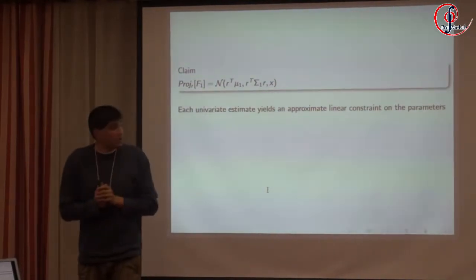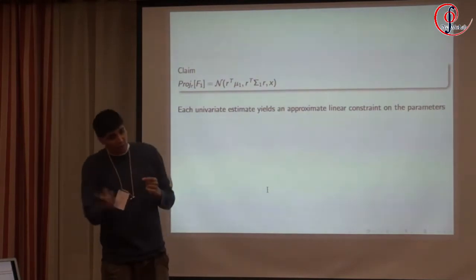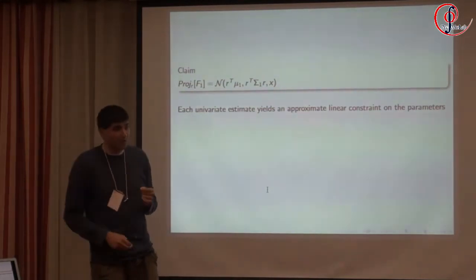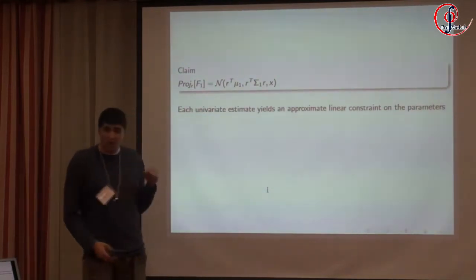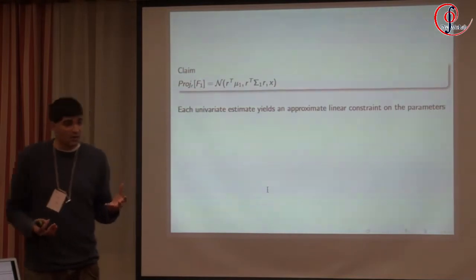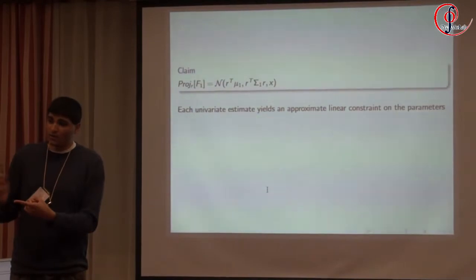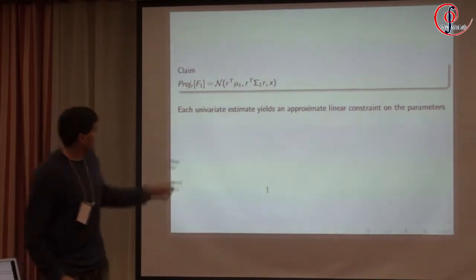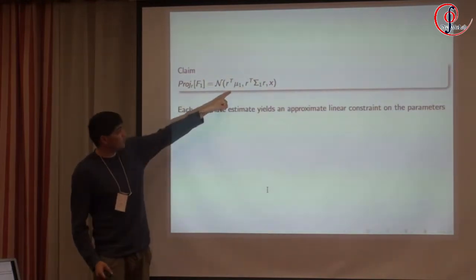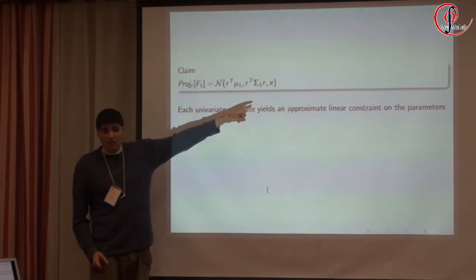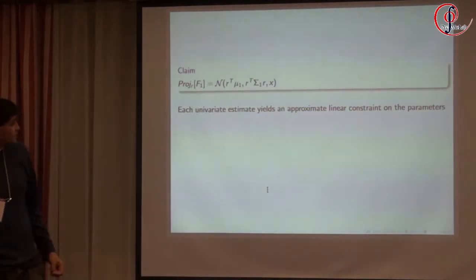What is x? So this is just, I mean, it's a density function, so this is over x, which you put in, and it'll plug in and give you the density. So nothing fancy there. But my claim is that what this implies is that if we can learn the parameters on different projections, then knowing those parameters, knowing the mean and variance, give us linear constraints on the high-dimensional parameters. If I had a single Gaussian and I learned its projected mean and projected variance, I could use that to get one linear constraint on the high-dimensional parameters.